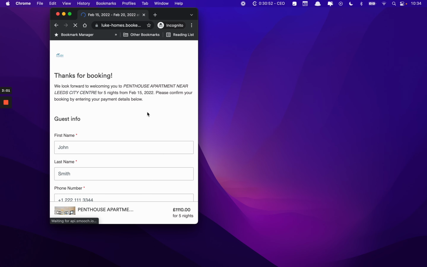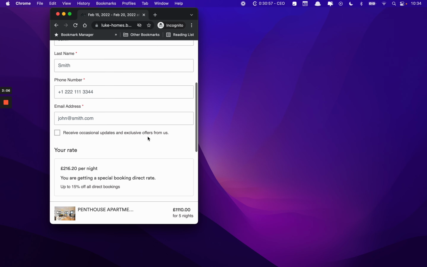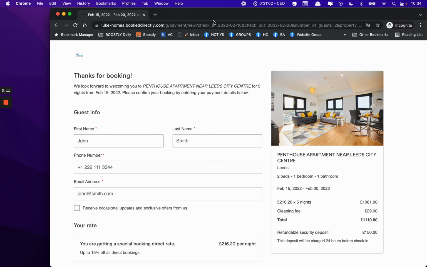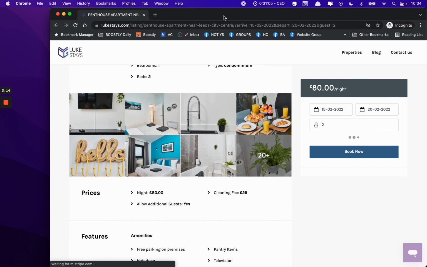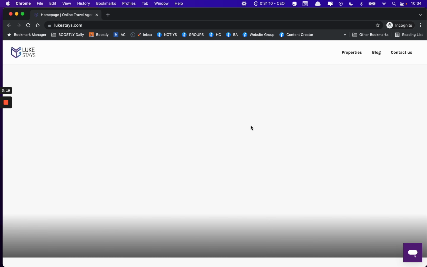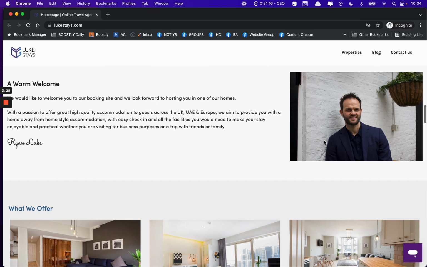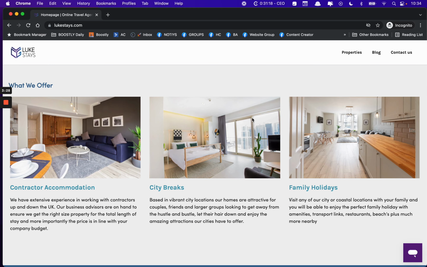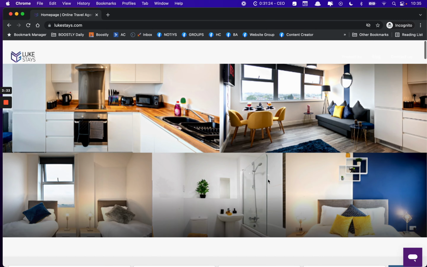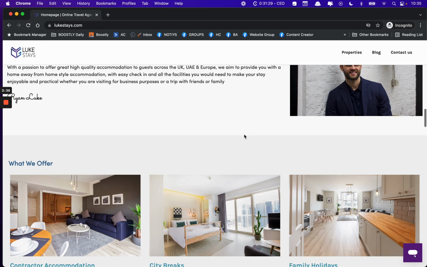And this is what you're checking. This is exactly what you're looking for and trying to figure out. If I bring it back up into a laptop view, you can see it does go straight to it, which is handy, it takes you straight to where you want it to be. Now, also things that you're looking for. Number one, have you got a nice little bit about you, the owner, on your website, on the homepage? And what I really want to focus on here is make sure that 80% of your information is on that homepage, because this is where your future potential guests will spend most of their time.